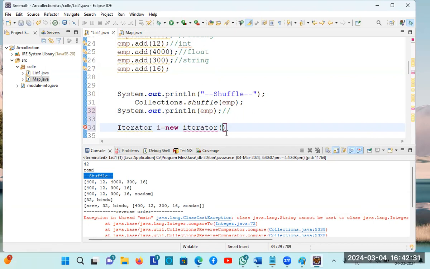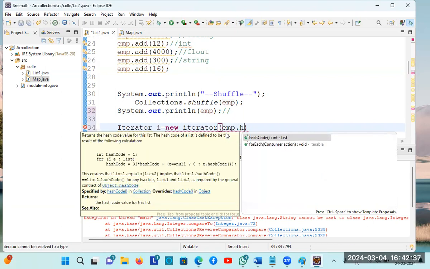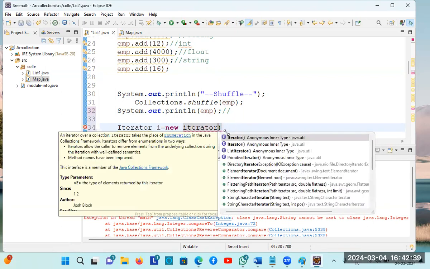Here iterator I is not in caps, that's why. We have hasNext.